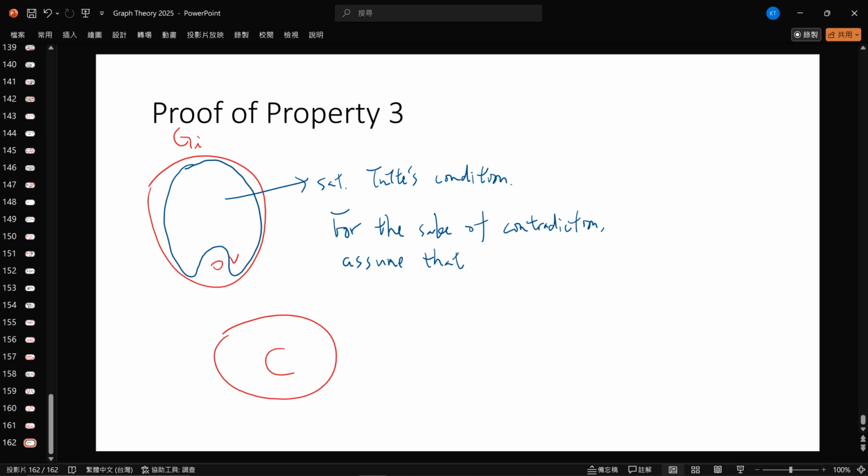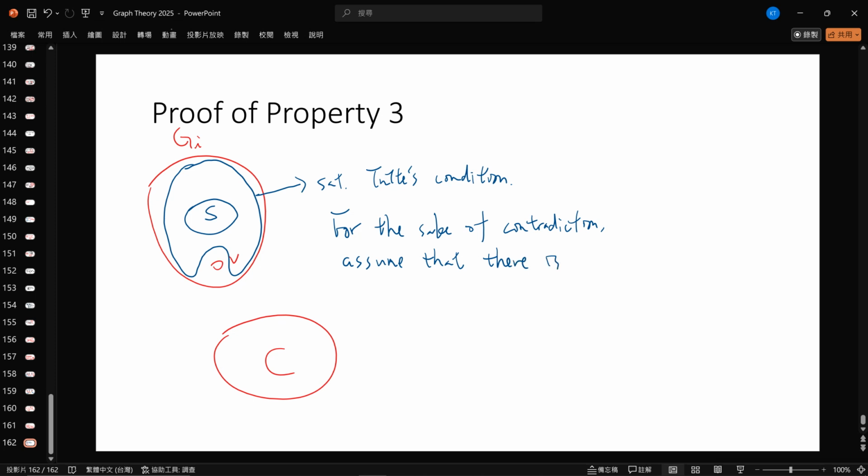If a graph does not satisfy Tutte's condition, this means we can find a set S such that after you remove S, you have many odd components. The number of odd components is greater than the size of S.